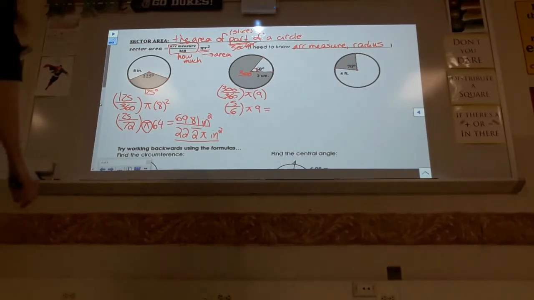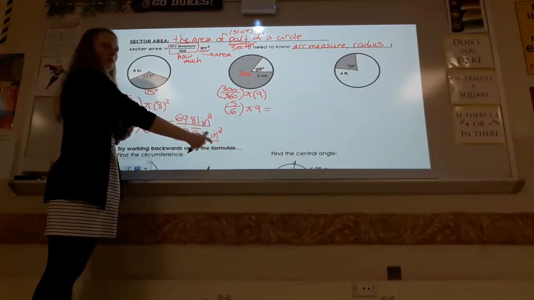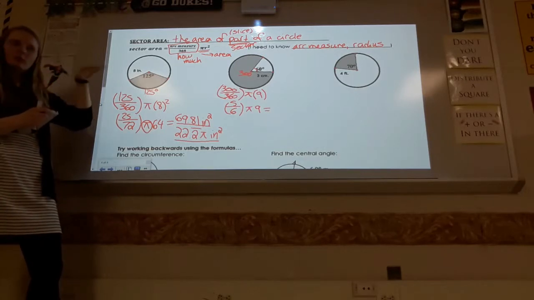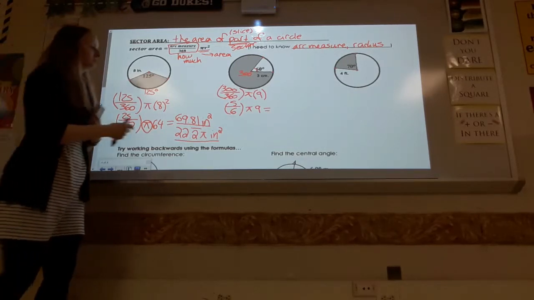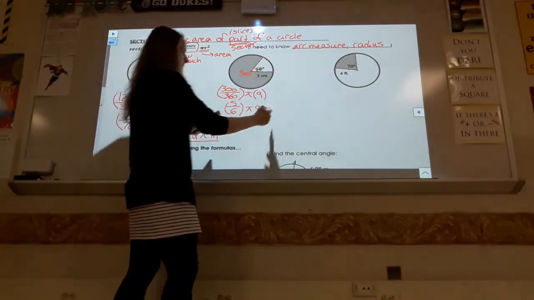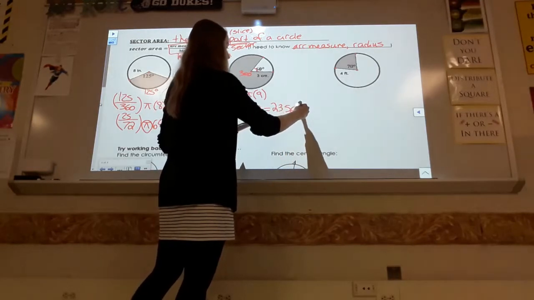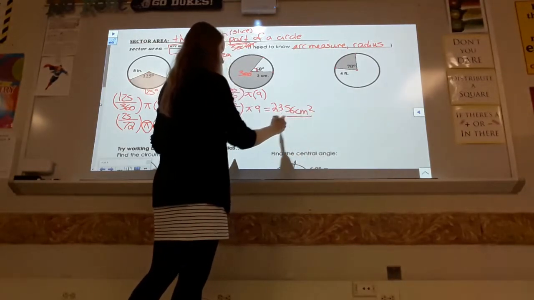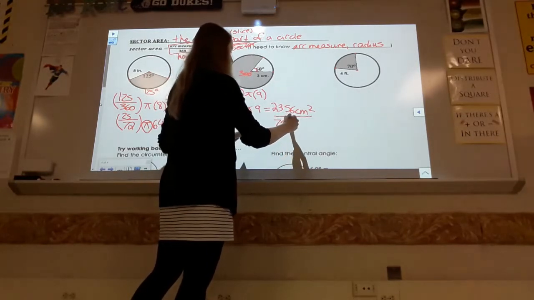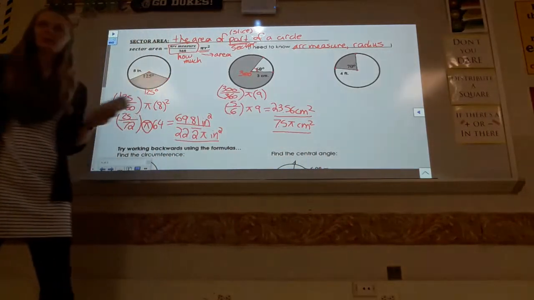I accidentally left off the units over here. When you guys are finding area, it needs to be inches squared. Let's distinguish the fact that it's a two-dimensional area instead of just the length, which is one-dimensional. So don't forget that like I did. If you guys wrapped up this question correctly, you should have gotten 23.56 centimeters squared. And then in terms of pi, I believe it was 7.5 something. Okay, exactly. That's how you should have wrapped up that second one.